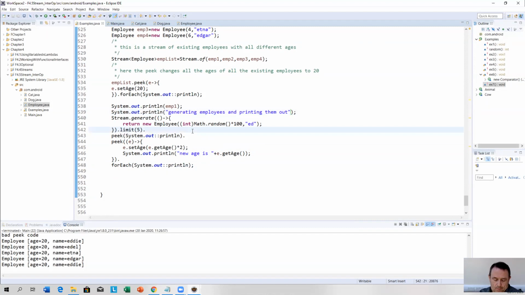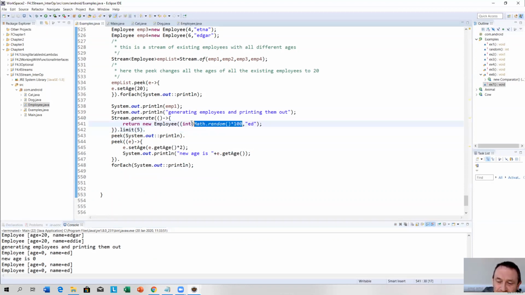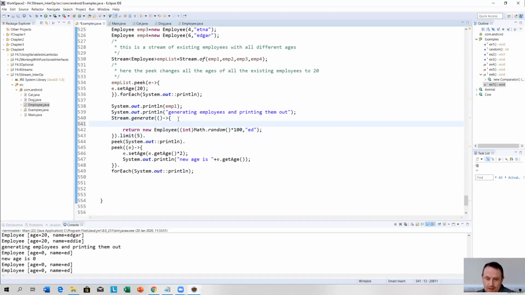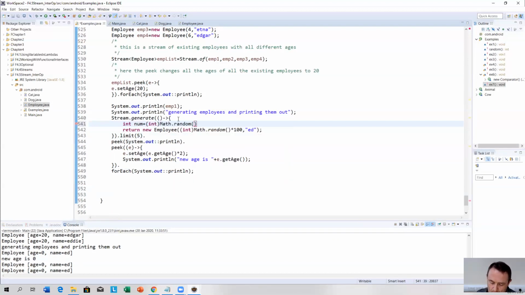Now, okay. Age is 0, name is Ed. So why is it, it's not going int.random here. Okay. So I'll say, yeah, so int num is equal to int math.random multiply by 100.